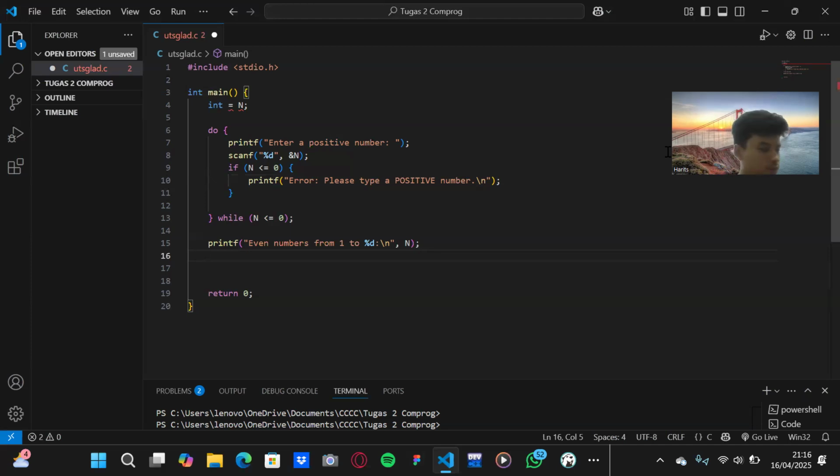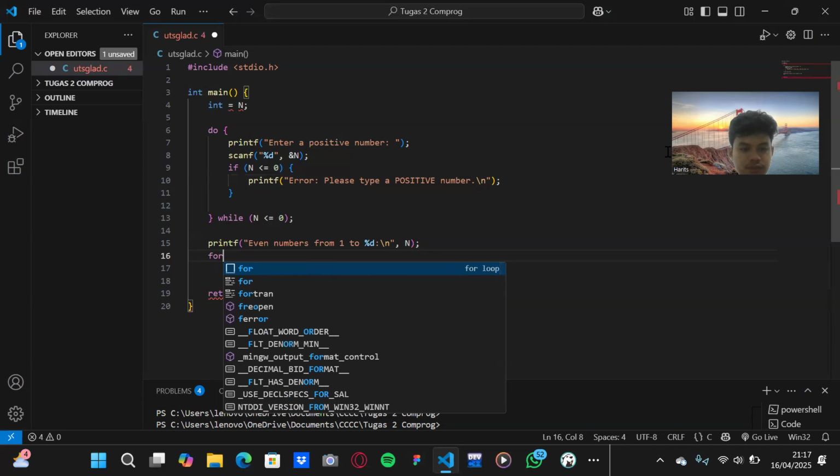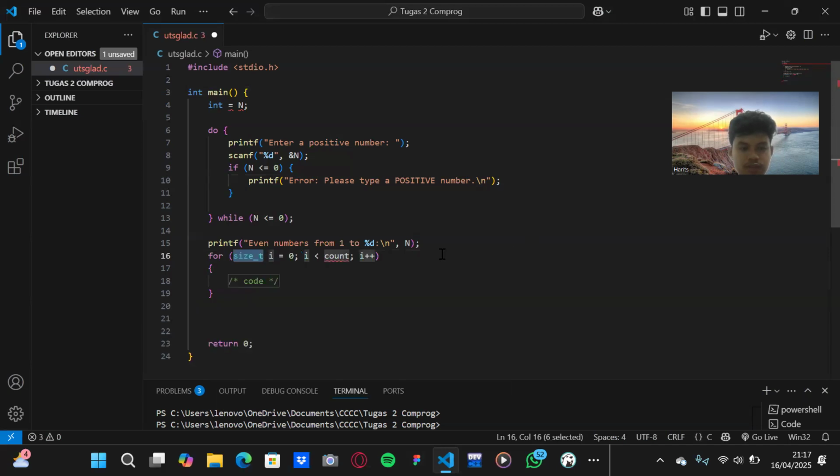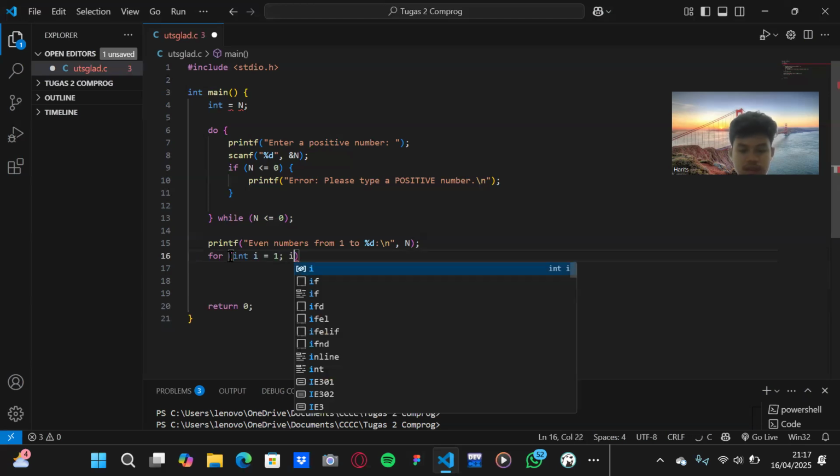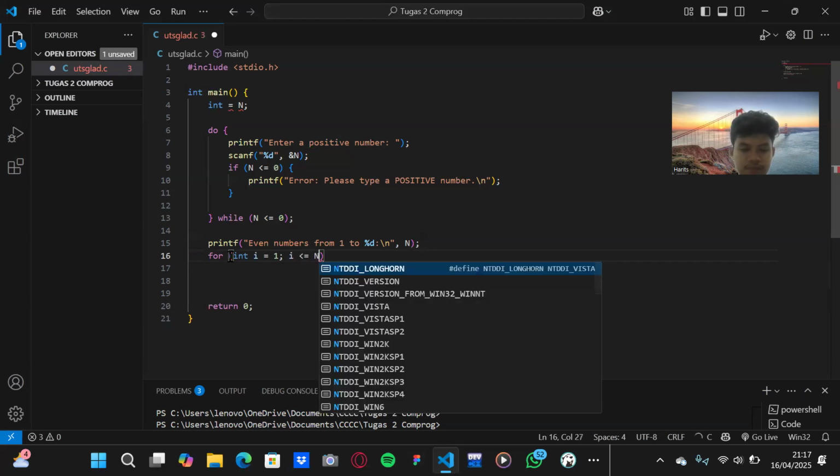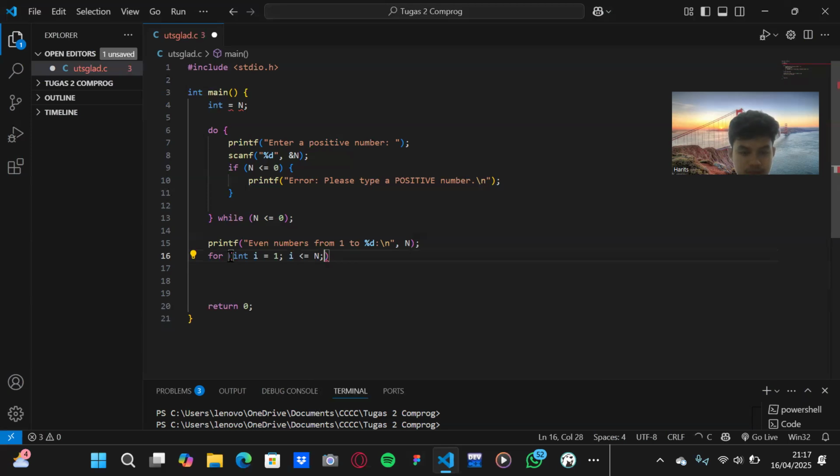Now we do the loop. I use a for loop. I have to do it manually: int i = 1 semicolon, i below or equal to n, and i plus plus for the increment.